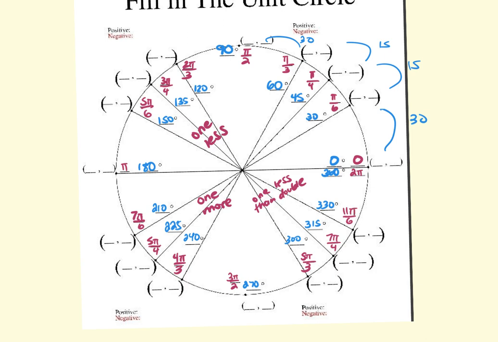How many of you could have done this at the start of the day? Out of curiosity. You could remember it? Okay. Questions on that one? So if at any point you weren't sure, but you knew the degrees, you could literally multiply it times pi over 180 and you could check yourself. You do not want to do that all the way around. You would never be able to finish this. If you had the degrees and you were converting to the radians, you would multiply. Like if I had 30, I would multiply 30 times pi over 180 to know that is pi over 6. You're saying go back the other way? Yeah, if you were checking to make sure you were right, then you would do 180 over pi.